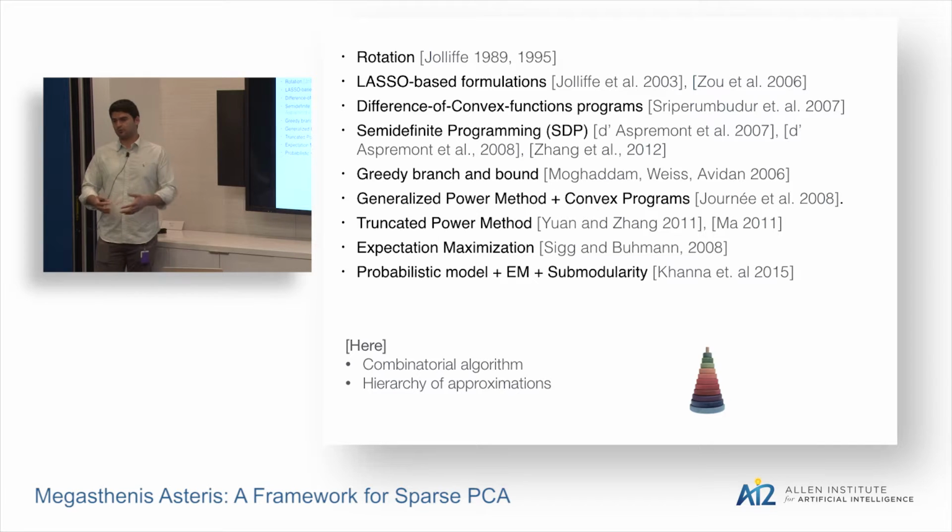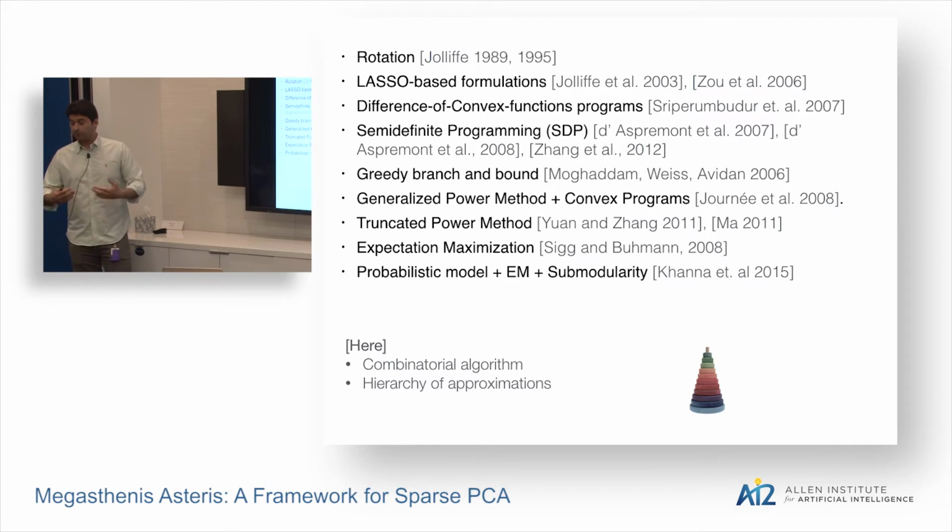So from the point of view of statistics, we say, okay, if we have some model, some true sparse component, and then we have a population of data generated based on this component, there are some approaches, mostly based on semidefinite programming, that promise to recover the true principal direction. Okay? Now, what I will do today is present an algorithm for Sparse PCA. My algorithm is combinatorial in nature. And what it gives is a hierarchy of approximations. So there's going to be a trade-off between the computational complexity and the quality of the guarantees.